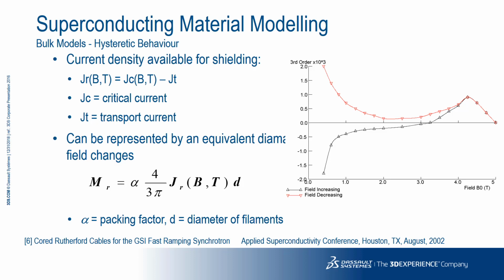Another method of including the Meissner effect suitable for DC systems is one proposed at the Applied Superconductivity Conference in Houston in 2002, where the available screening current and the incident fields on the superconducting material are used to determine an equivalent magnetization for the bulk material, which determines the magnitude of the diamagnetism. Here the mixed state behavior is better approximated, as this method enables the inclusion of the hysteretic, irreversible behavior of the filament magnetization, which contributes to the fields. Again, this is only suitable for an effective DC system, as the contribution to the transition between normal and superconducting state of the screening currents isn't considered correctly.